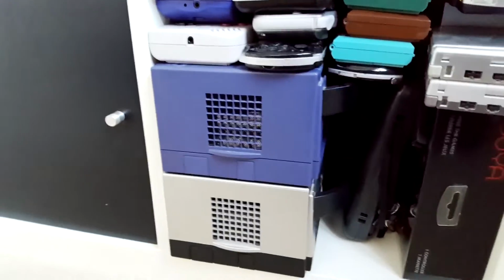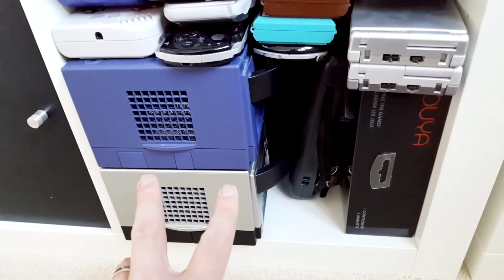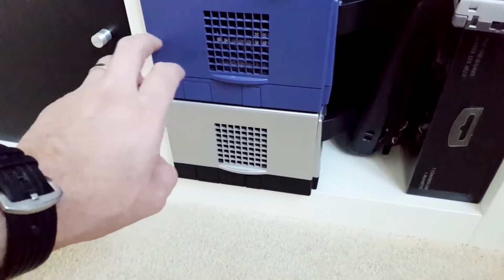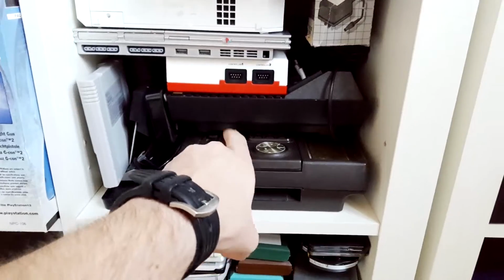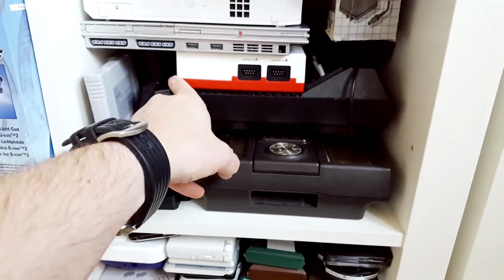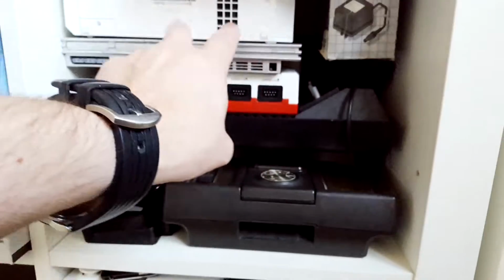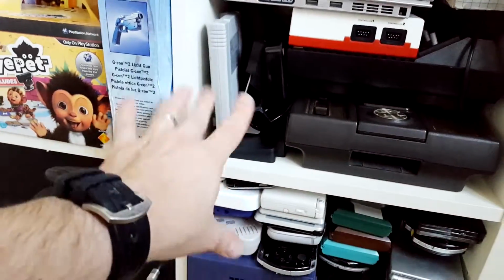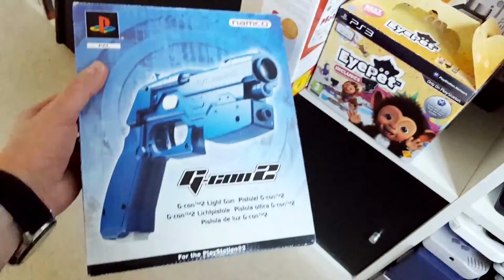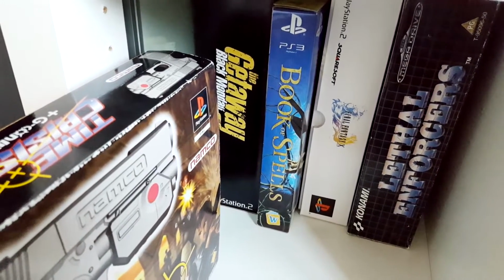I think in the back there, right at the back there, we've got a PlayStation 1, green PlayStation, chip PlayStation. This is the Resident Evil edition of the GameCube, normal GameCube, Oya, Intellivision, Atari 2600. This is a fake Famicom that I bought in Tokyo. PlayStation 2 in there. I think I've got my Dreamcast in the back there, then the Wii, and then some kind of chargy bits and bobs. And then some box stuff, what we got here. iPad, Time Crisis, Final Fantasy press kit, the Getaway press kit, Book of Spells.